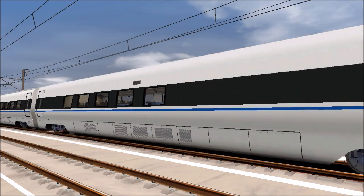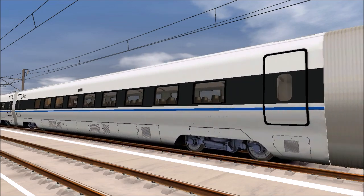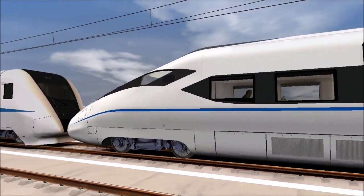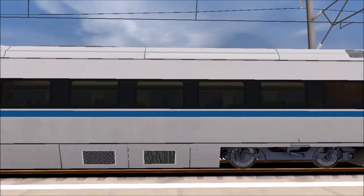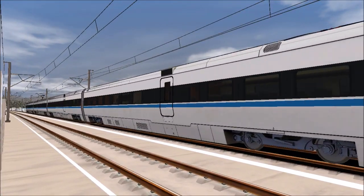I just love it. High-speed trains, I think they look the best. I mean, obviously, it's awesome when they go past really quickly, but they look the best when they're going nice and slow, because you can get a proper look at them. Also, you may notice that the train's details are a little bit on the basic side, but that is because it has to travel at such high speeds. You can't have everything, so that's just a thing, really.